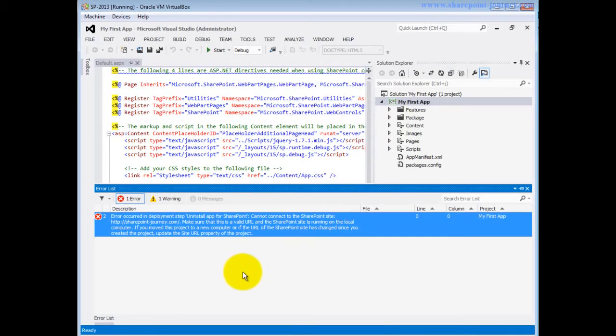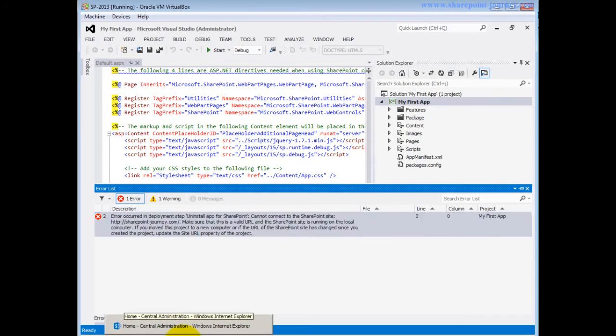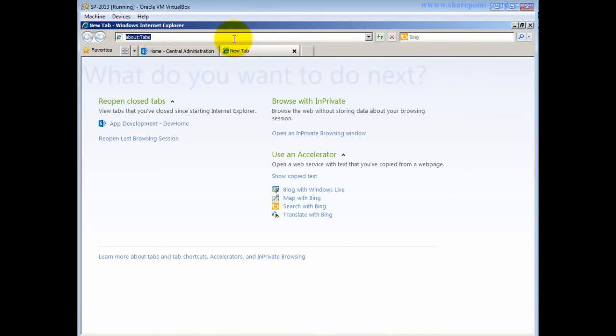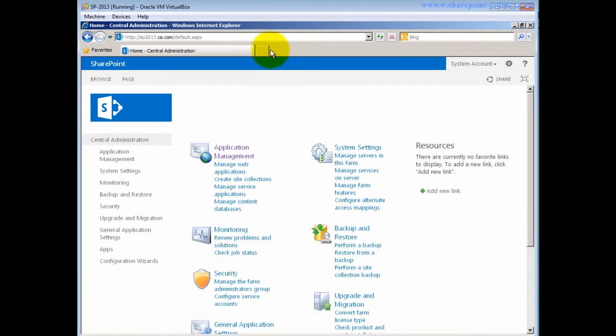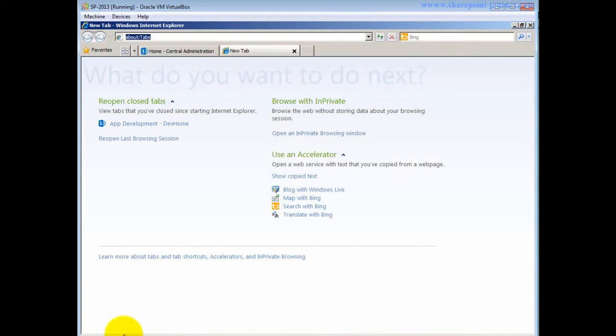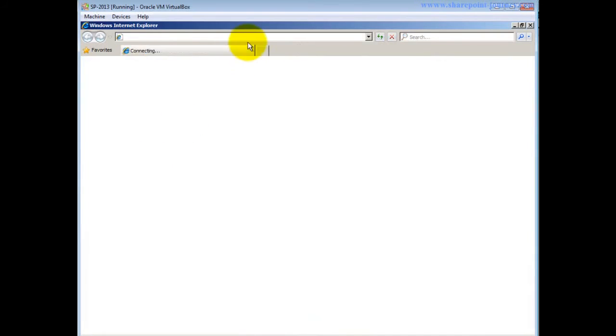Make sure this is a valid URL and the SharePoint site is running on the local computer. So what it's saying is I don't have access to this particular site. I'll just check from here whether I have access or not, and let me log in with my credentials. Use new window.